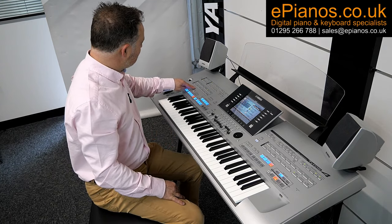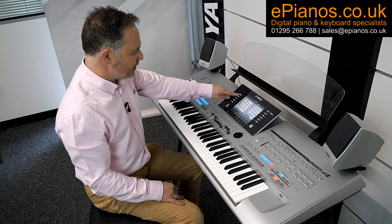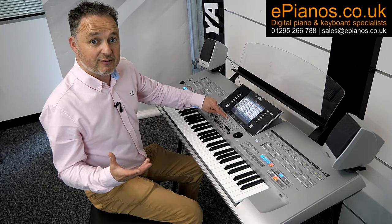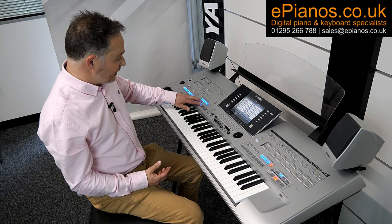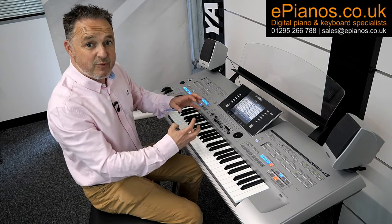We'll go into the first section I'm going to go into, which is Rhythm and Blues, R&B. And we've actually got five pages. We've got 50 R&B styles, and each of these styles have four variations, three intros, three endings, and a break that we can use. There's loads and loads of things to bring in while we're playing.